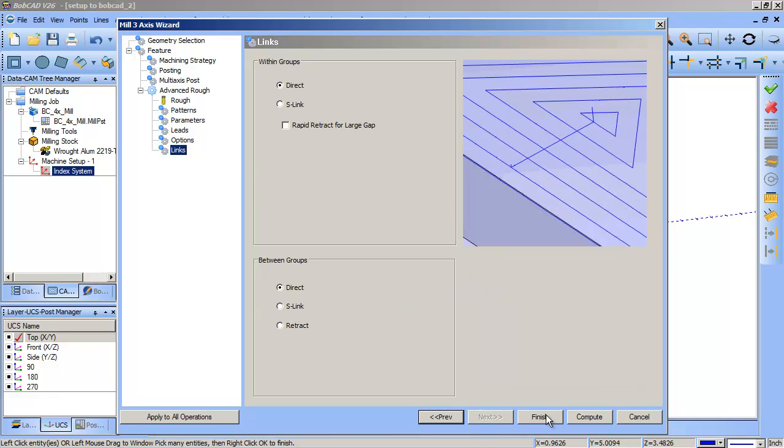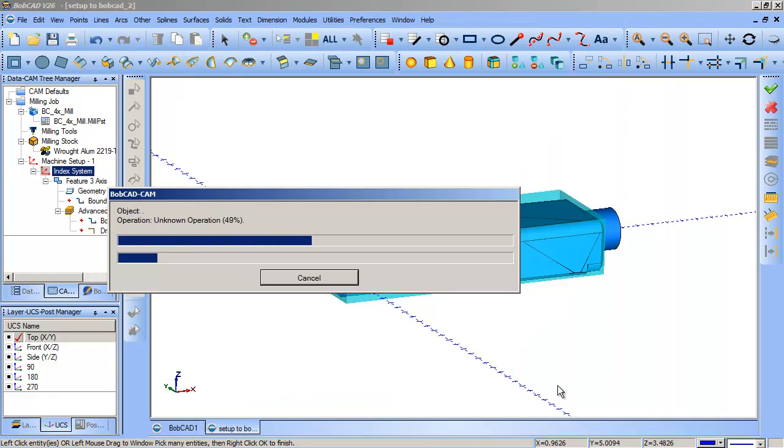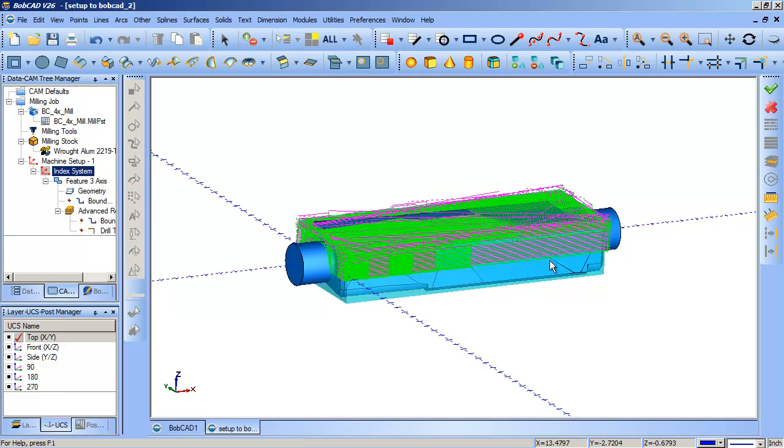I'm not going to change any of the other defaults, and let's compute that toolpath. I wanted it to go just a little past the 0 to make sure it goes through the whole thing.